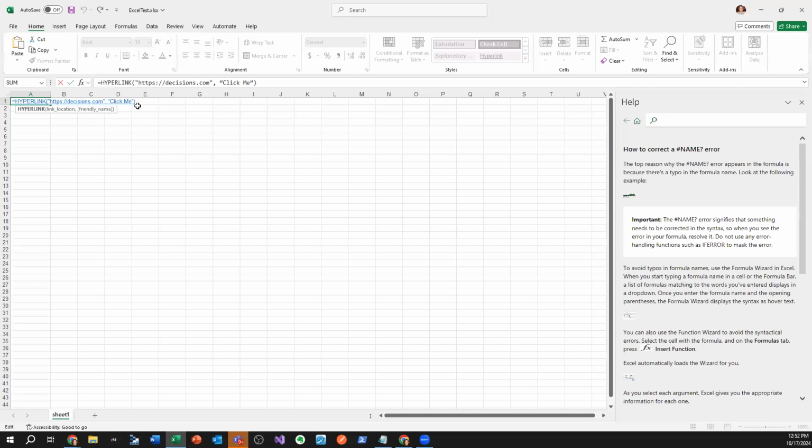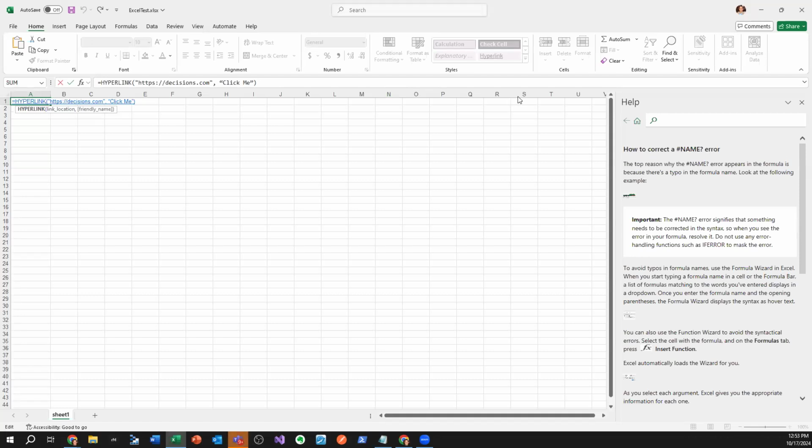HTTPS. We did the link location. Goes hyperlink for that. It looks like there's a space after the comma. It might not appreciate that. I just did that on mine and I have a space and it worked. Equals hyperlink, over my file equals hyperlink. So do both of these things need to have it?